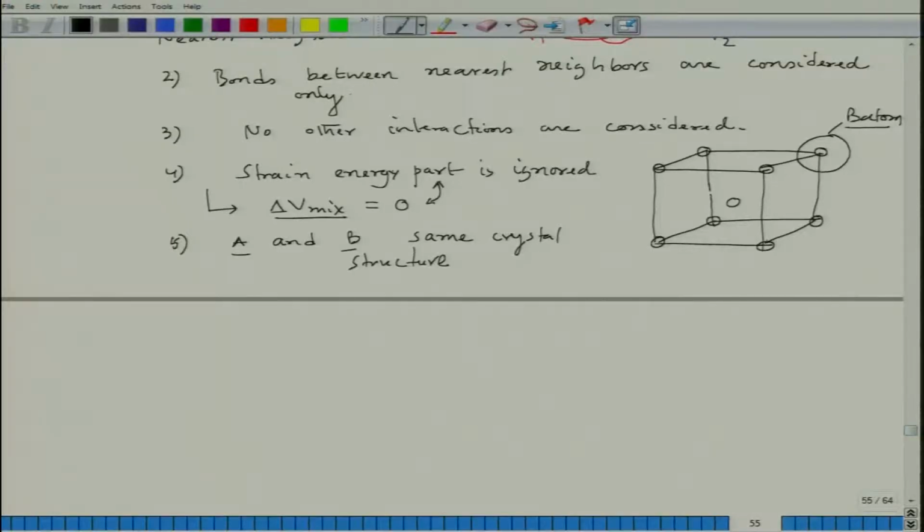Now, some of those important considerations while deriving ΔHmix are, one is, let us say AA bond and BB bond, if we consider, and let us say one AA bond is breaking and one BB bond is breaking, actually we are getting 2 AB bonds. So, one AA bond plus one BB bond is leading to 2 AB bond.